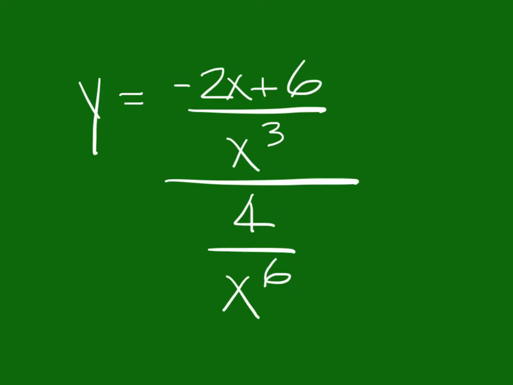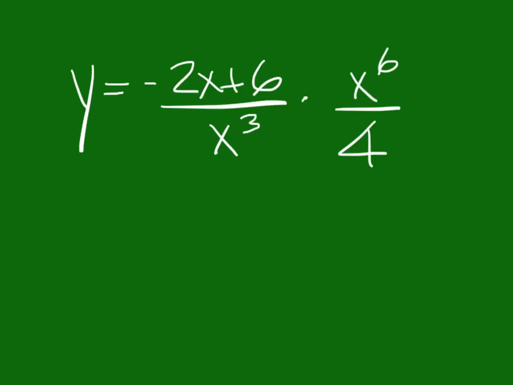Your next step is to write the top fraction and then the second fraction beside it as a multiplication problem, except the second fraction must be flipped. When you divide by a fraction, you multiply by the reciprocal, and there it is. We set this up nice and neat so that we can cancel diagonally. X to the third would be gone, and what you're left with up here is x to the third. In other words, 6 minus 3 is 3. The largest one was on top, so that's where your remainder of x's will stay.